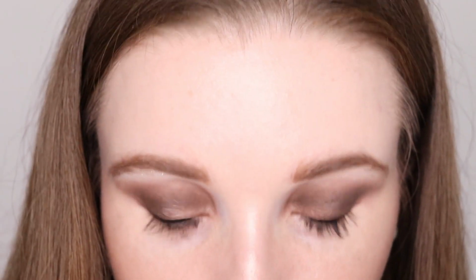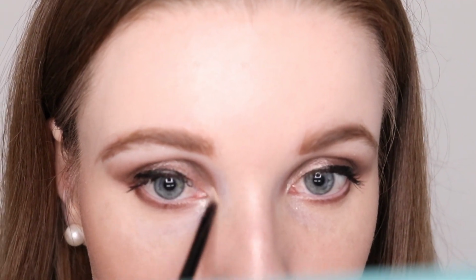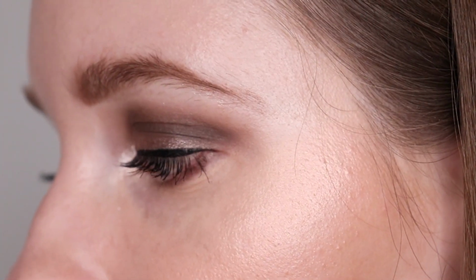And I'm gonna turn down my ring light after so you can see it better. See how that just brightens up that area really nicely. And no matter what color or undertone that I wear on my eyes, this just goes perfectly with it. So you can see how bright and intense it is. Definitely see better on this side, and when I turn to the side you can definitely see it.